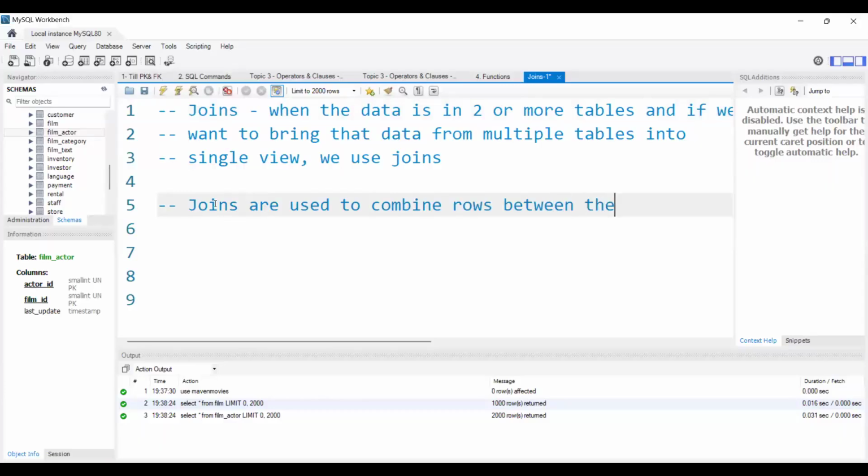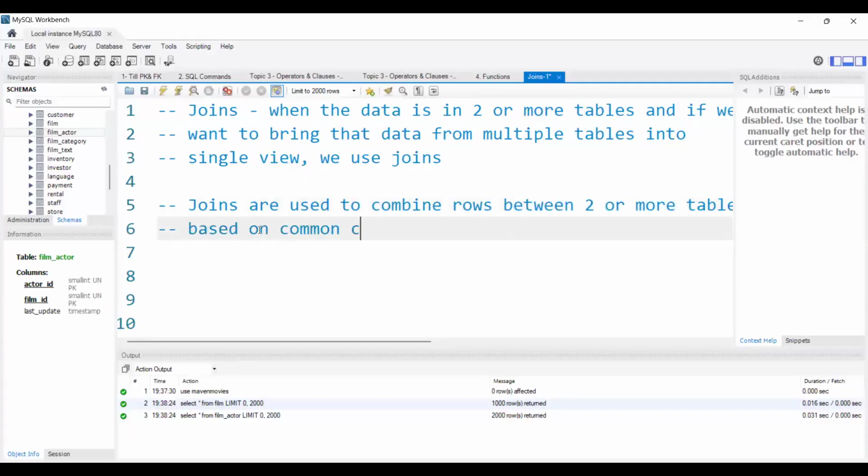We are combining the rows of the table, correct? Joins are used to combine rows between 2 or more tables based on the common column.